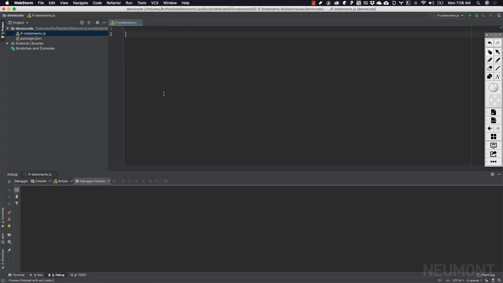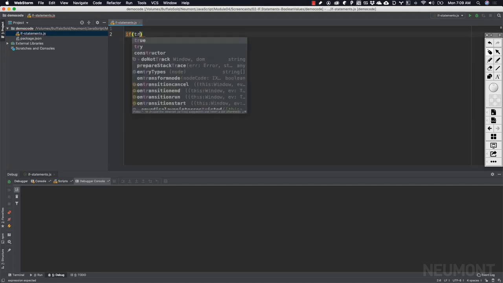All right, so if statements. As we learned in previous videos, JavaScript has some reserved keywords for us, and one of those reserved words is the if reserved word. All it is is a reserved word that says we've got ourselves a condition that we want to check, and we want to verify whether or not this condition is true. If the condition is true, then we want to do something. So we start out with if, then we use some parentheses, and inside the parentheses is where our expression is going to end up.